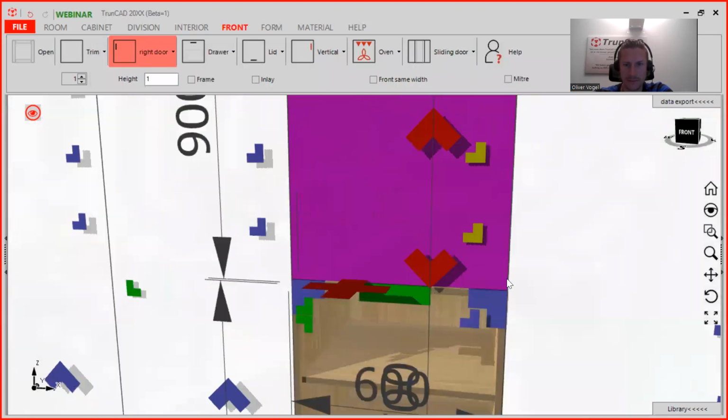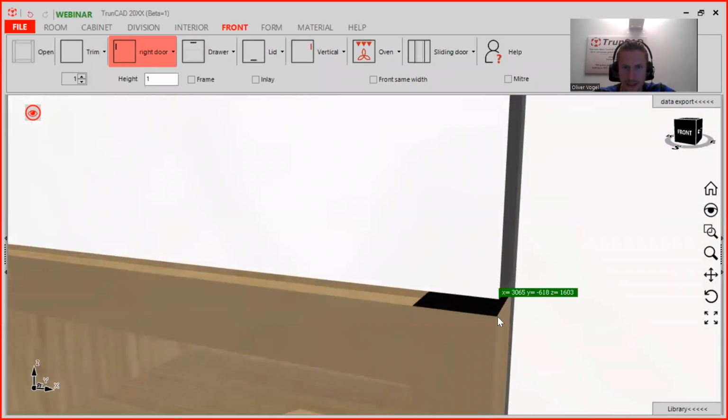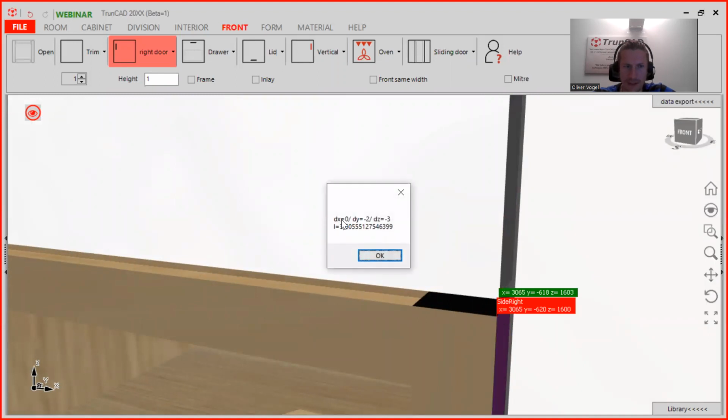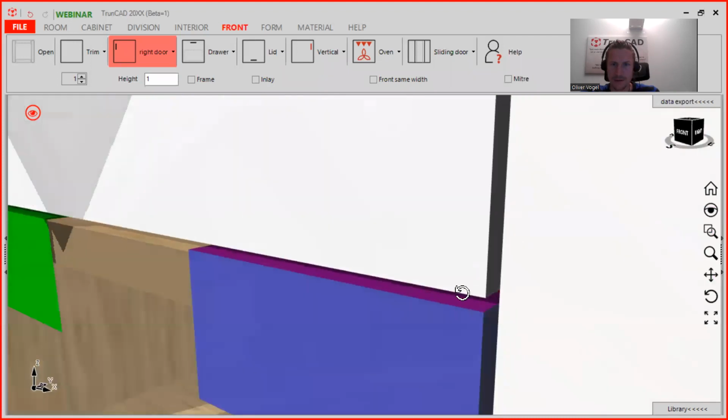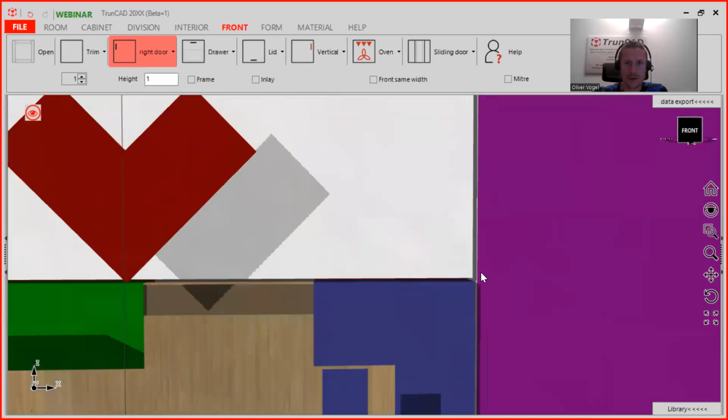And here it's also now, when you measure it, on the same level. X is the same level. dy, it's 2 millimeters. Graphically you don't have a tolerance here, but in practice you have a bit of tolerance. That's why the depth is 620 instead of 618. And here we are done now.